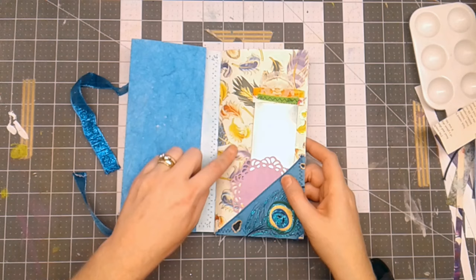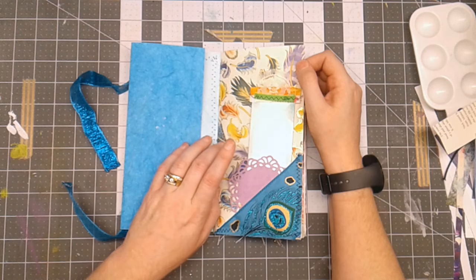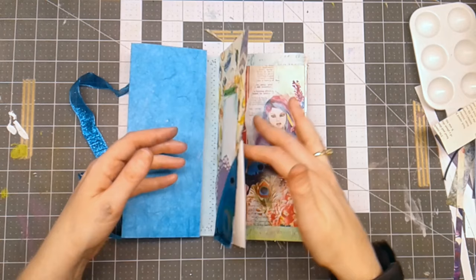This paper in the back with the feathers is paper that I've had for right at 20 years. Shannon Green had invited us down to Texas and we went to a store called Paper Roots — or Paper Route, depending on where you're from. I bought a whole bunch of paper, huge sheets — these were 24 by 36, maybe even bigger. And I never used them. They were just sitting in my stash because I was so afraid to cut into them. Well, finally I cut them so that I could use them in the journal.